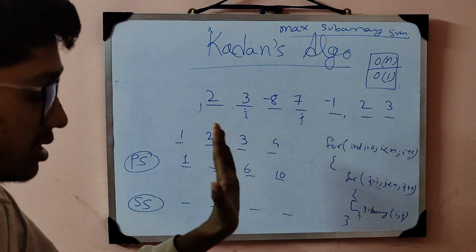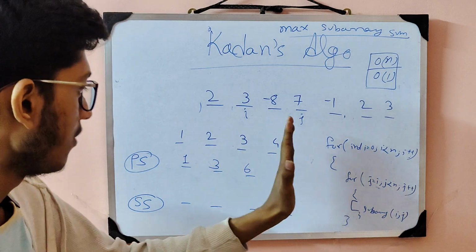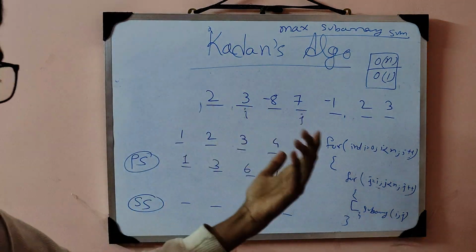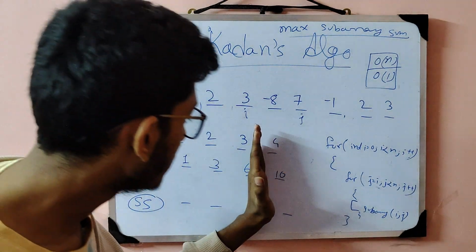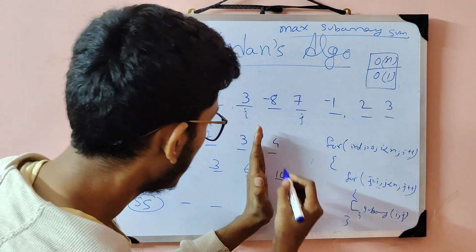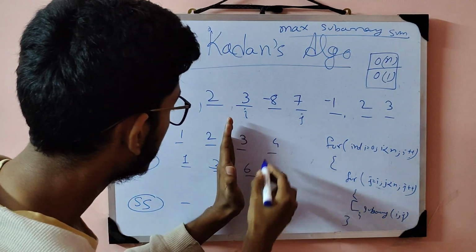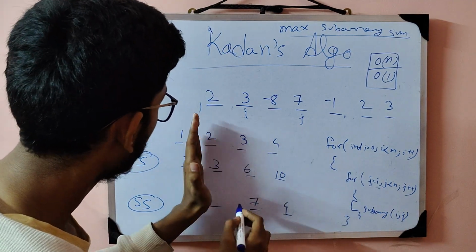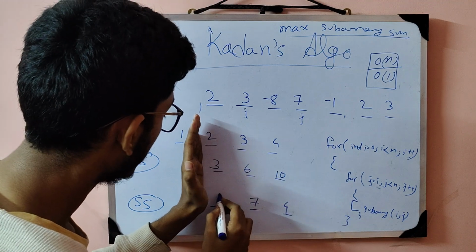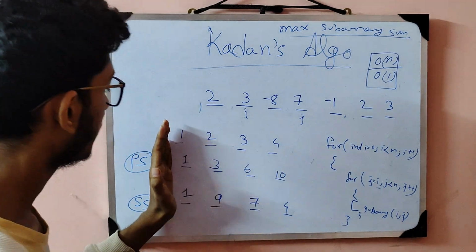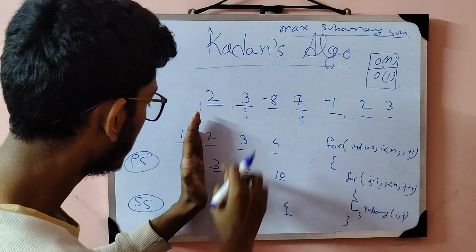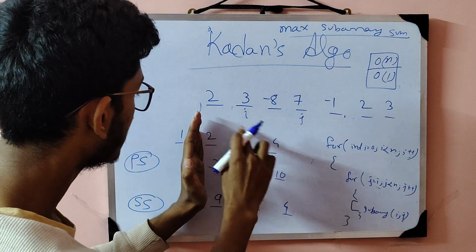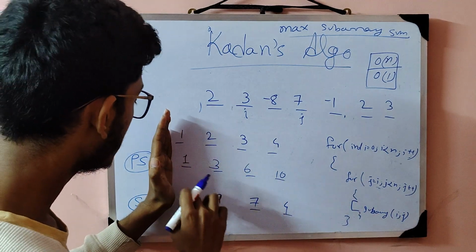And for calculating the suffix sum array, suffix sum means we are coming from the back. This is 4, this is 4 plus 3, 7, this is 7 plus 2, 9, and this is 1. Right, up till this part, what is the sum? 9. 4 plus 3 plus 2. Till this part, what is the sum? 1.